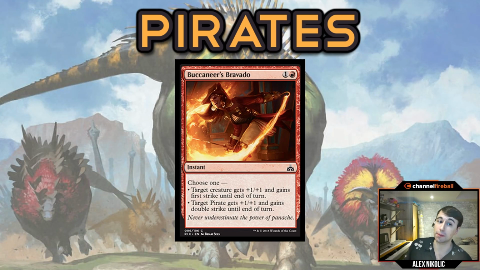For the faster decks though, Buccaneer's Bravado, really nice combat trick. Easy to overlook too, but it's a 2-mana +1/+1 double strike to your Pirates. And if anybody's played with a double strike trick before, especially one that gives a bonus, you'll know this can just kill out of nowhere, right? You have a 4-power creature that goes unblocked, well, suddenly your opponent's taking 10 damage.